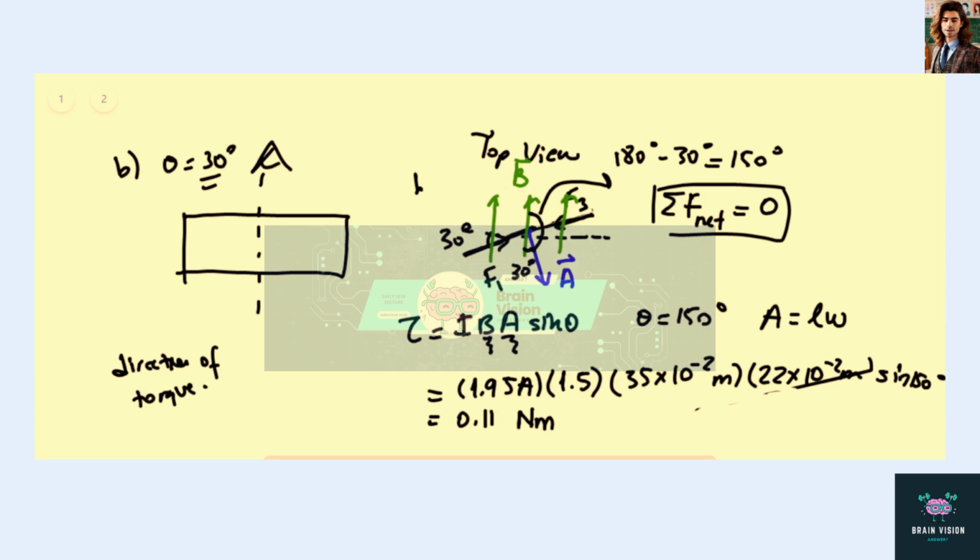Now it's time to determine the direction of torque. How are we going to determine the direction of torque? Again, it's the right-hand rule, right? So we're going to align our thumb along the direction of the area, and then the rest of our fingers are going to show the direction of the B field. Then we're going to curl our fingers 90 degrees. From the top view, the direction of the torque is actually going to be towards us. So let's say the direction of the torque is going to be up the axis, right? So it looks something like this.